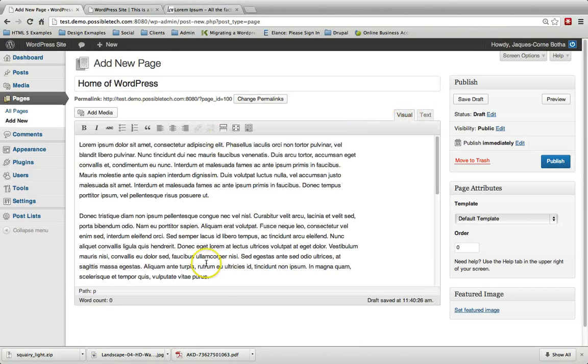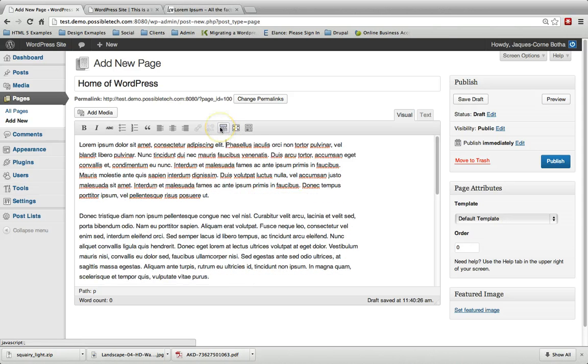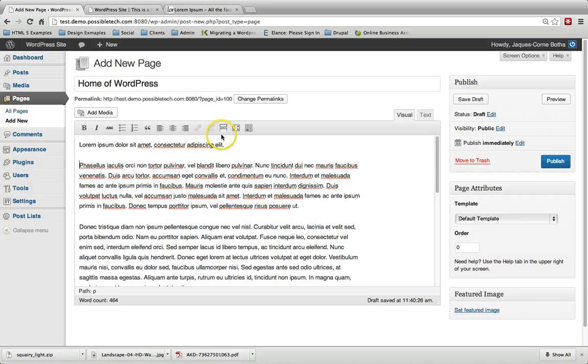If we go to the visual, you can see how it looks. I'm going to press enter, and I'm going to make this section bold, because this is now our home page.